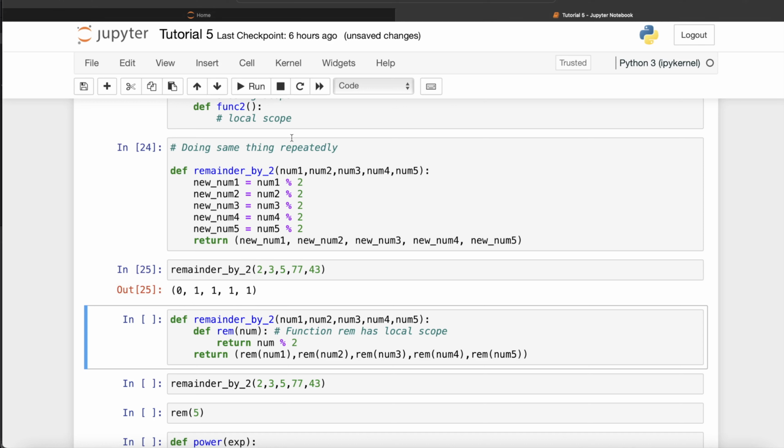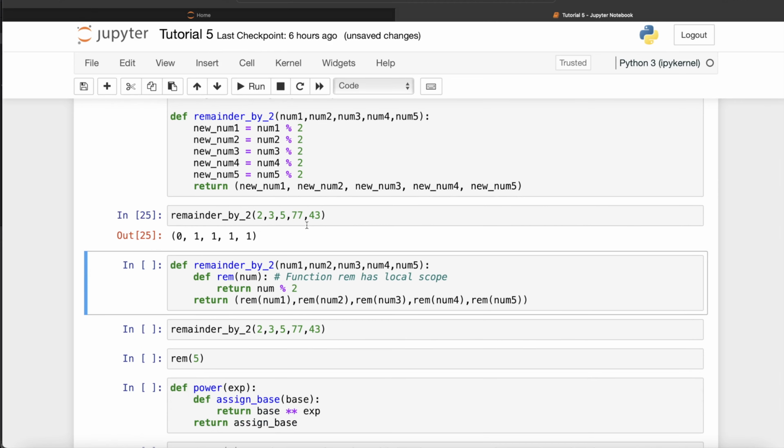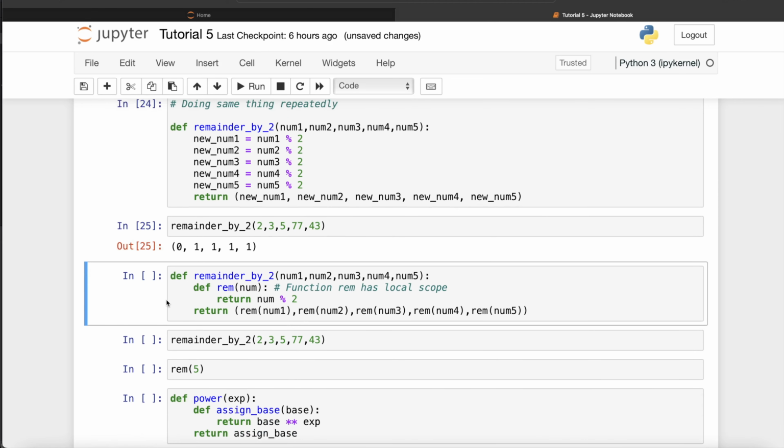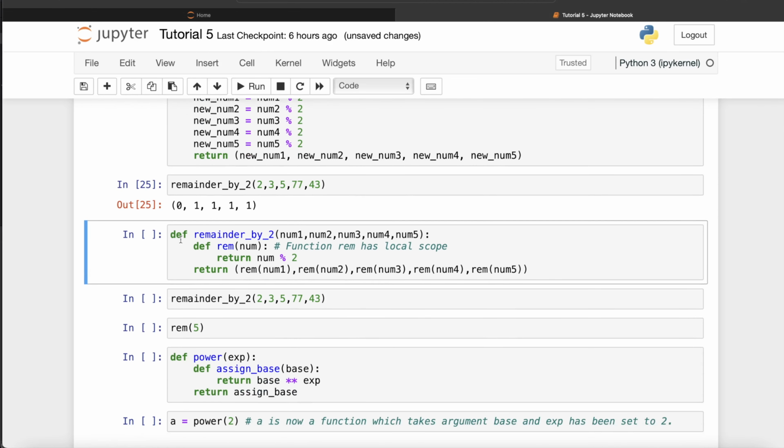Now instead of writing this big code, we can do the same thing with a nested function. So again, the outer function is remainder by 2, that's the name of the function, with 5 different parameters. Then inside this we are also defining another function called rem, which takes one parameter and returns the number divided by 2, basically the remainder, right?